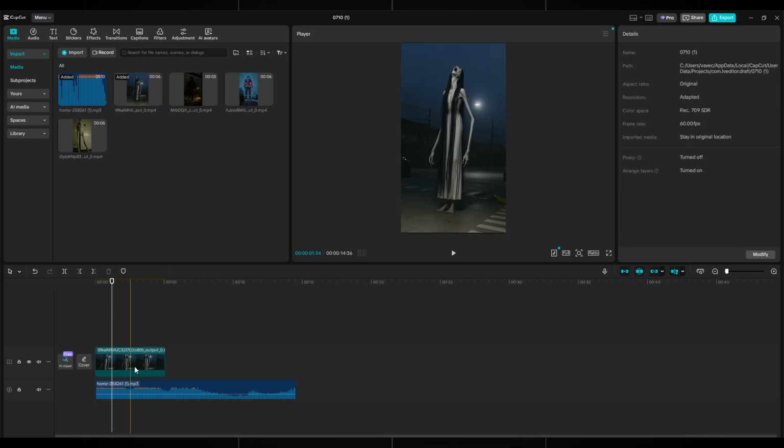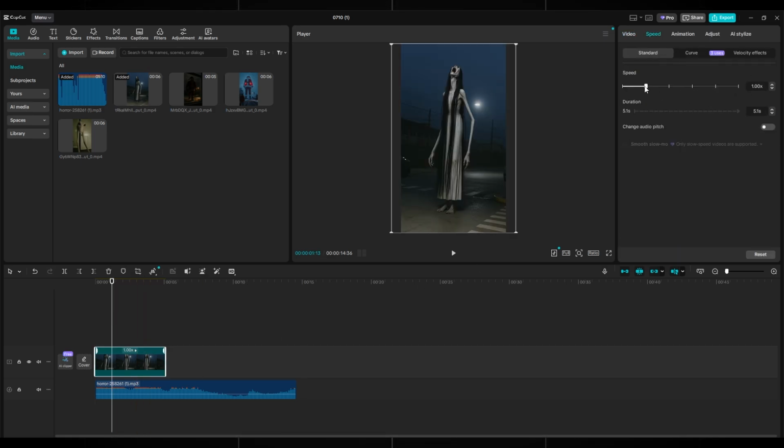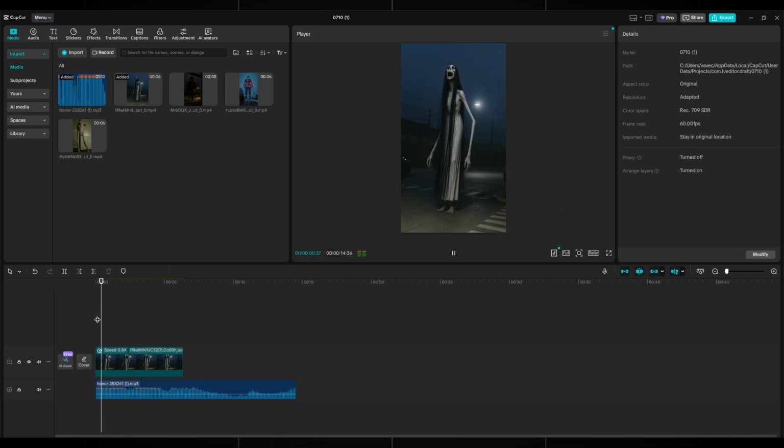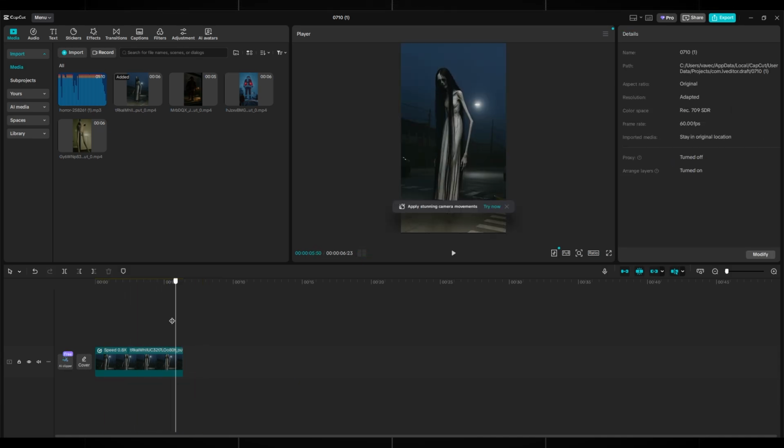Now let's repeat the process for the other horror clips, creatures with long limbs, strange movements, or whatever ideas you come up with. Do the same thing again, using your own creative judgment. The main rule is, the video must be high quality and it must trigger emotion. That's what drives engagement. You can post videos like this every 2 or 3 days.